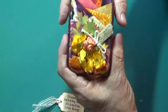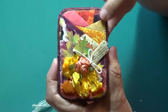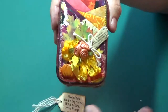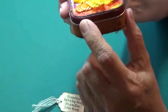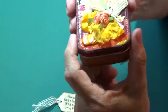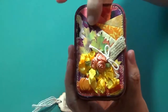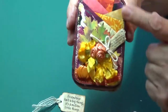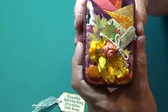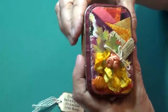And then, as you can see, I've also got here some strip quilting from some of my fall scraps that I used. And then I quilted that to batting, and then I cut it out to the size and shape of the Altoid tin. This is fabric that I glued on first, and then glued on this additional batting piece. Although you can feel there's a little bit of padding still, I wanted to make sure it was glued on really well. And I had stitched this. I used a decorative gold thread that I have that's pretty and glittery. Anyway, just added a few little embellishments here and there.